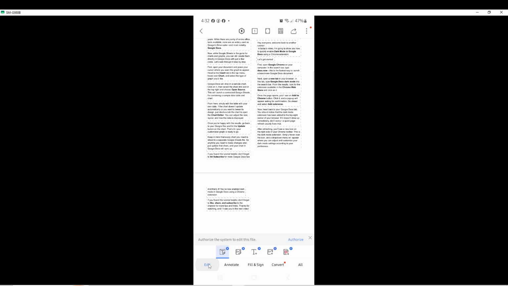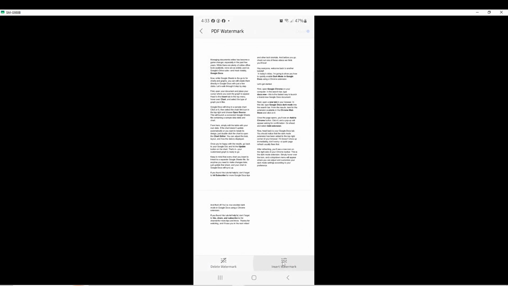After entering edit mode, look at the toolbar and select the icon represented by a letter A. This option opens additional formatting and insertion tools that allow you to customize your PDF further. Once this panel appears, move to the right side of the available options until you find the feature for inserting a watermark. Tap on it and you will immediately see a watermark applied to your PDF.